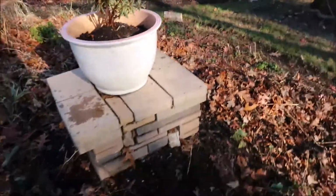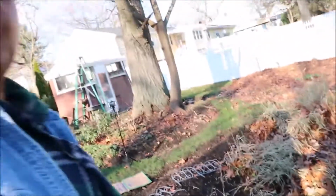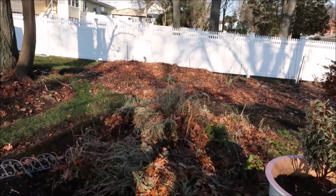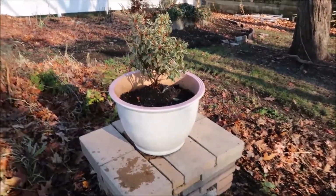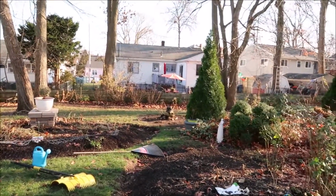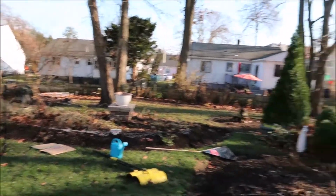Now for the rest of this, I'm going to try and pick up some more of these leaves here, but it's going to require a little bit more. And I think maybe what my husband did to that other section, using the lawnmower, might be a better way to go than me trying to struggle to get this up. Gardening is supposed to be fun and joyful, and why make it more difficult than it has to be, right? But anyway, that's what I wanted to show you and what I wanted to do today. And the rest of the garden is looking very good here. So let me just pick up my stuff, clean it up, and then I'll give you a quick walk around, a quick tour of the garden. All right?